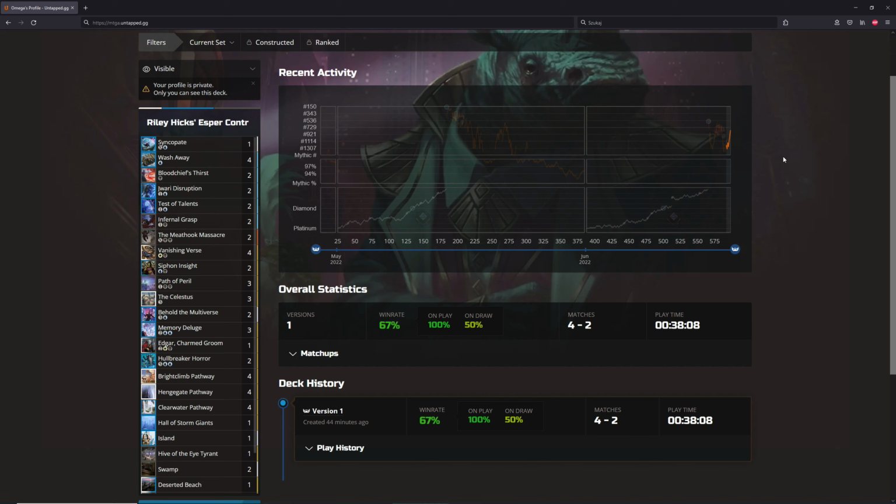Today, Esper Control. We will talk about the deck in a second. For now, let's go with the stats. And this time I will try to focus on only stats. So we didn't play many games, it was 6 games, we won 4 of them, 2 were lost.